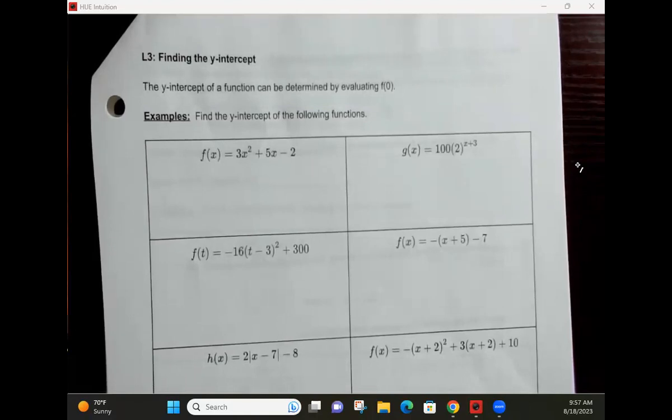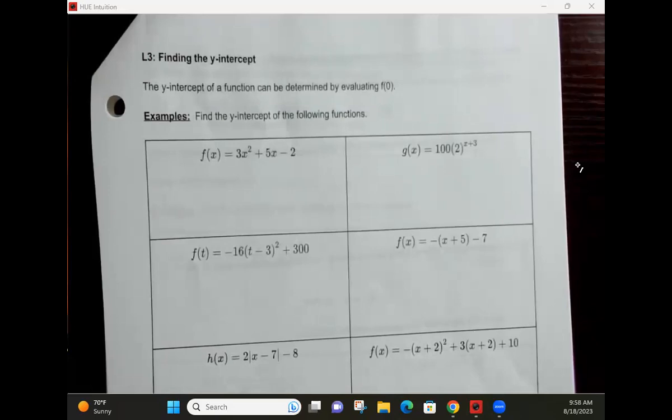So we talked about how tables are great when we're looking at a function and we're not quite sure what it's supposed to look like. A table of values is a good way to get a quick idea of a rough sketch of our graph. Depending on the values that we pick, we may get a terrific picture of our graph, we may get a mediocre picture, but it gives us a place to start. The other thing that we saw a lot yesterday, although we didn't call it out, is that with a table of values or with evaluating as a tool, we can find a y-intercept.